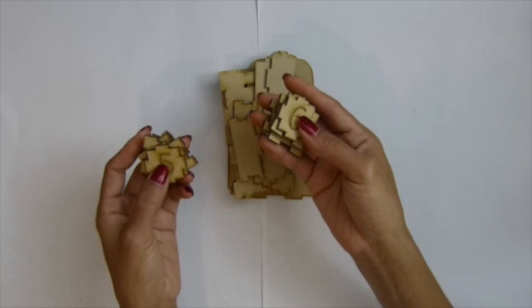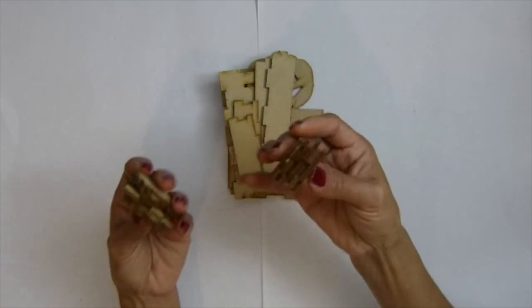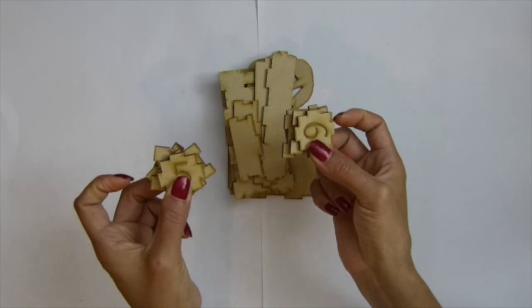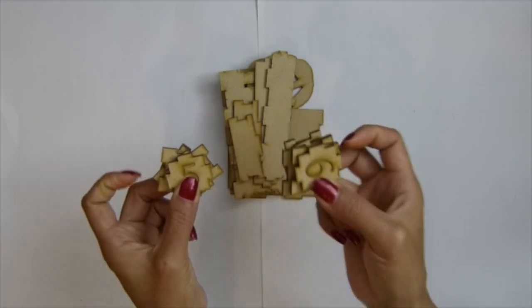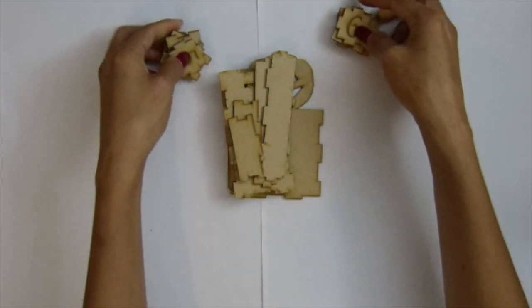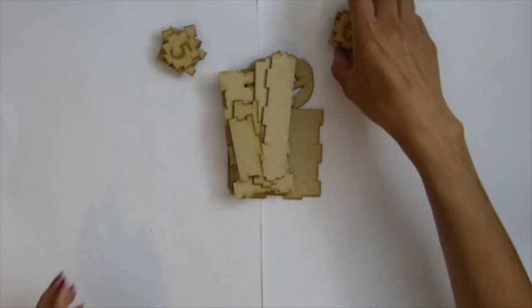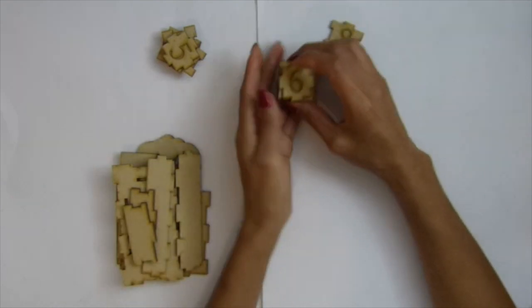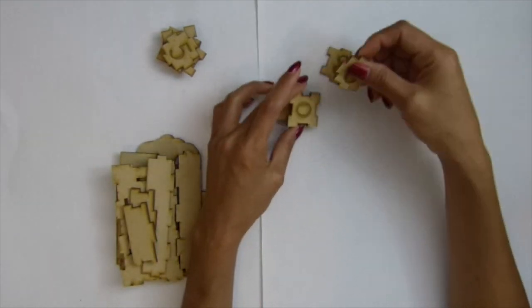So this will be the number block. In the package it will be packed separately, so you don't have to worry about taking a long time to figure out which one goes where. So this one will be separate. So we're going to put the block together first. All right.